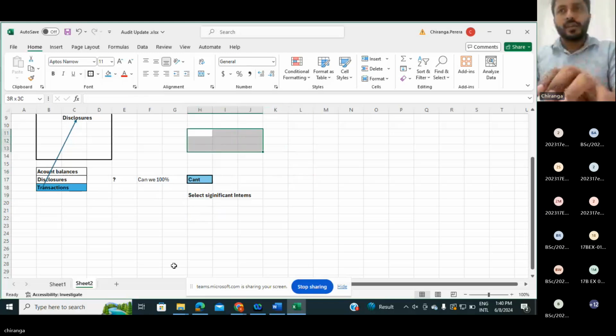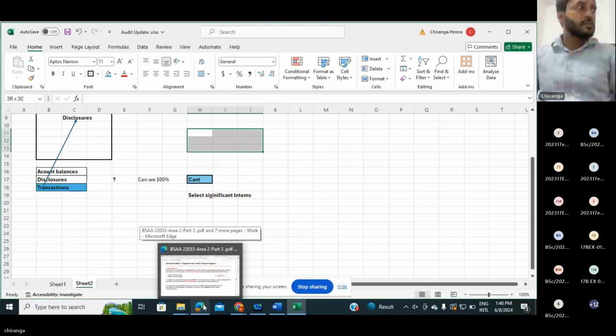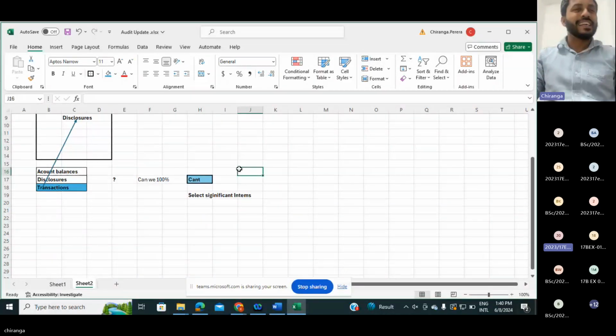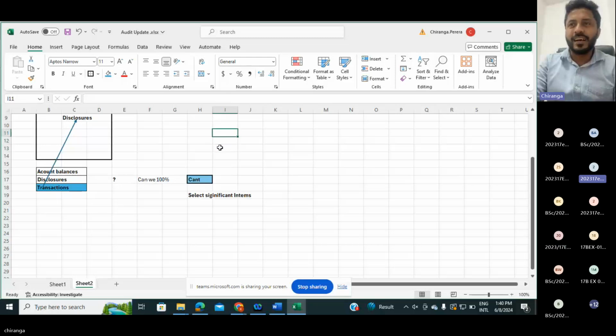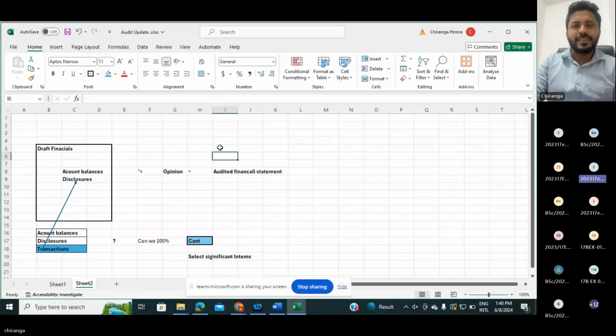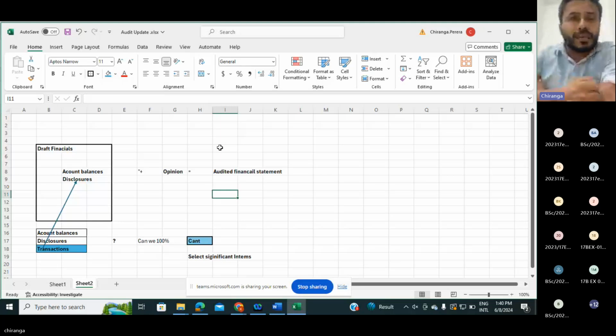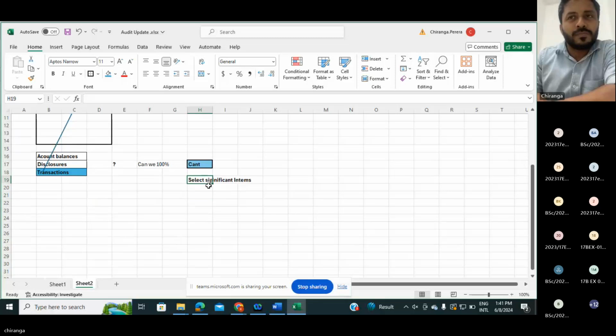What do you mean by significant? Try to say, this needs an answer. Material. Yes, material. Complex accounting issues, like IFRS 9, something like that. Yes, we can say that, but the first answer is very similar. Material to what? Material to stakeholder decisions. If it is so, it's significant, right? Significant account or significant disclosure.